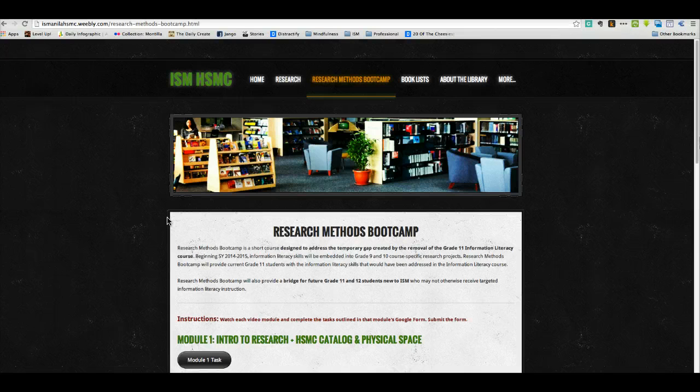If you are using Google Scholar or any of the databases, you do not need to use these strategies because you can be fairly confident that everything that you find within the databases and on Google Scholar have been published in reviewed journals or have been vetted in some way, and you can be pretty confident in their credibility. This is purely for those websites that you find using Google or other search engines. And so let's get started.